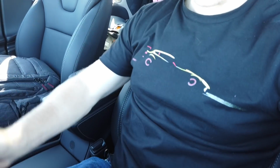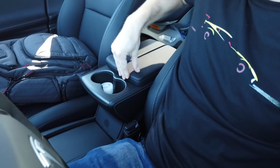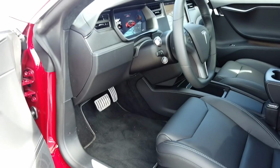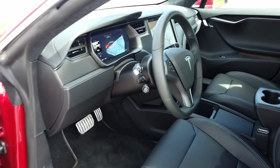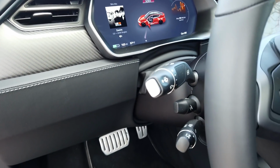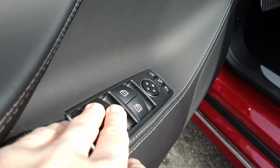In front, I have a reasonable spot to put my arm. God knows I love an armrest. And then you can slide it back to reveal a little cup holder area where I put my medical tape for adhering the microphone to my chest. As has always been the case, there's Mercedes switchgear. If you look around, the stocks are pure Mercedes. The window switches, Mercedes. But I suppose if you're going to pull from something, pull from a premium manufacturer.